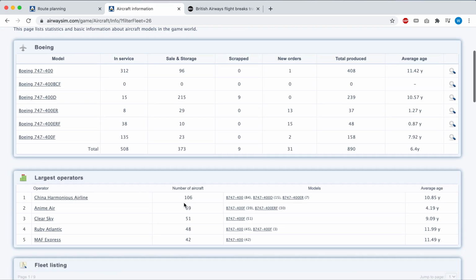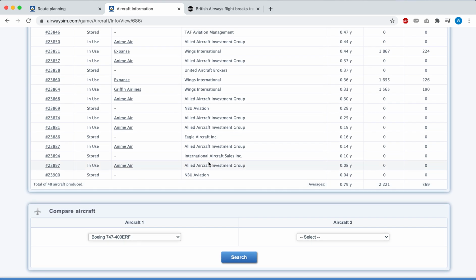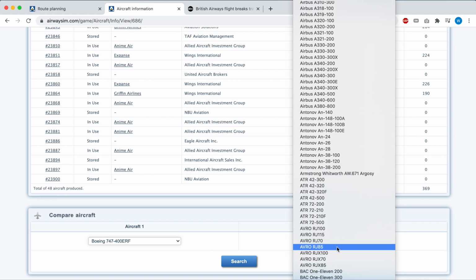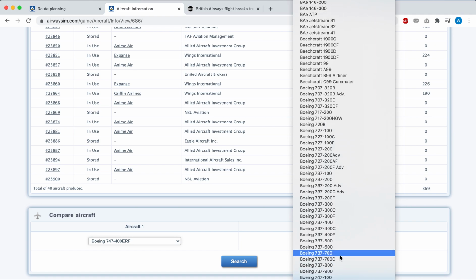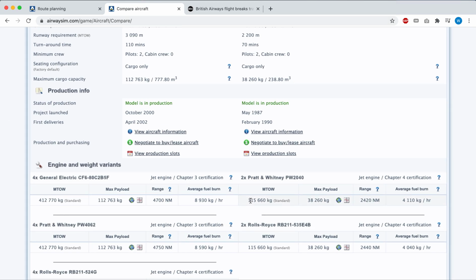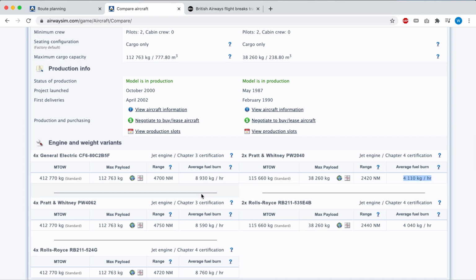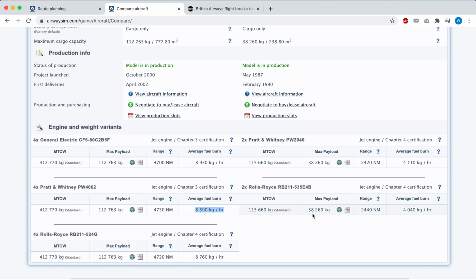How much is the A-check? Let's go ahead and take a look at this. Let's compare this to a 757. Where is it? There's so many aircraft. All right, here we go. 4,000 kilograms an hour, 8,500. So it's just over 2 point something, 2.1 or something like that. I don't know, it's hard to do math right now. The payload is about 2.8 times higher, so we got some headroom there.